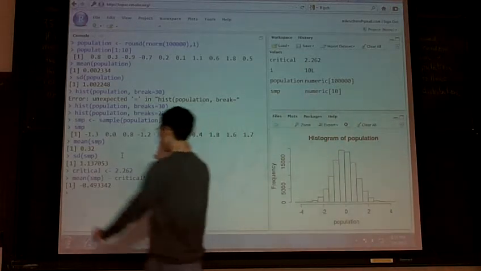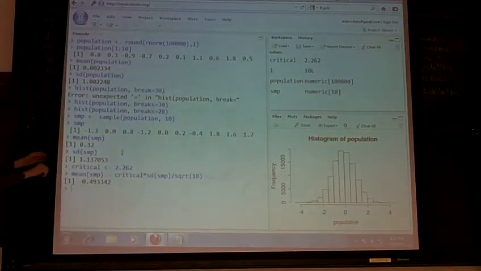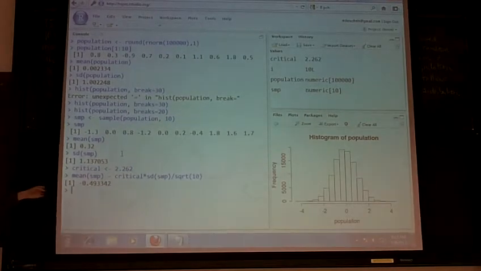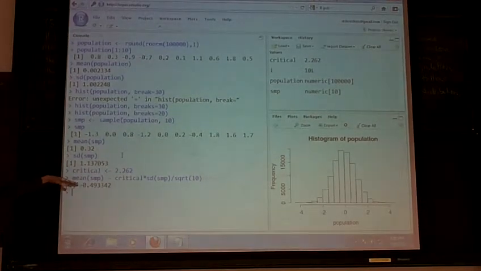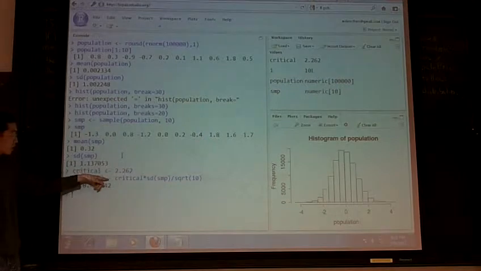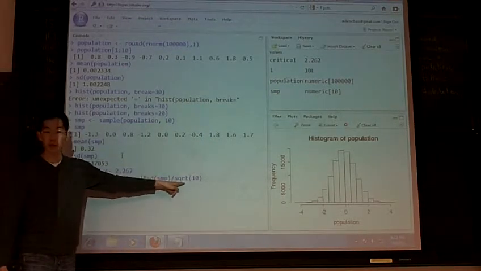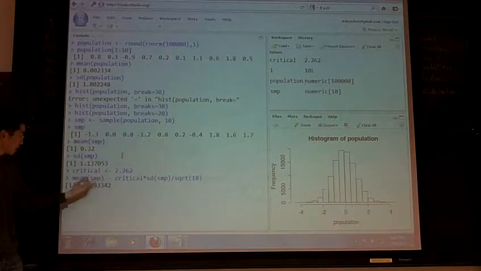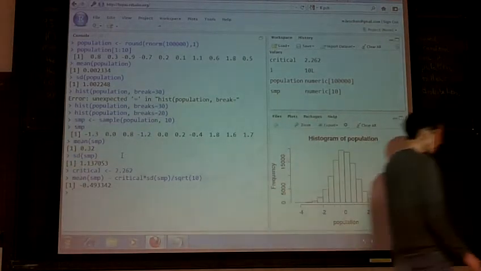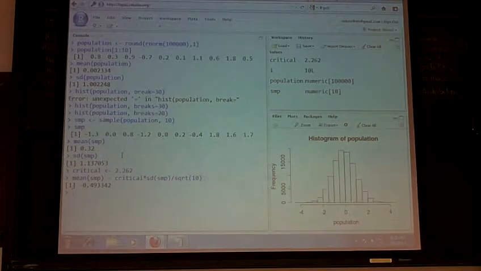All I've done is take the formula for the confidence interval, and I take the mean, subtracting off t times s over the square root of n. And I can create the upper end by doing the same thing, except it's going to be mean plus the critical value.